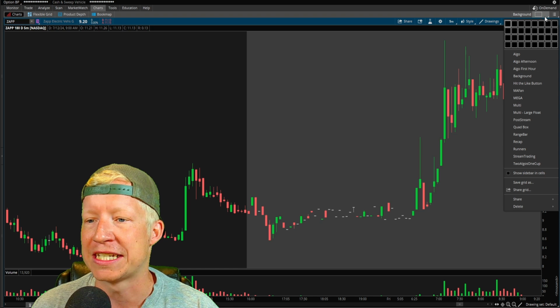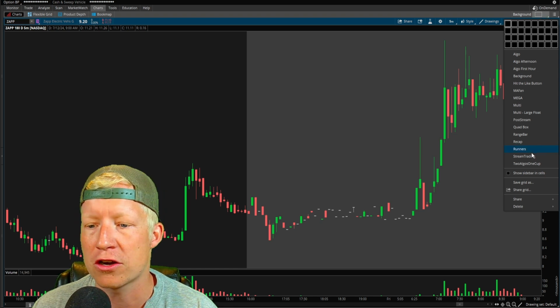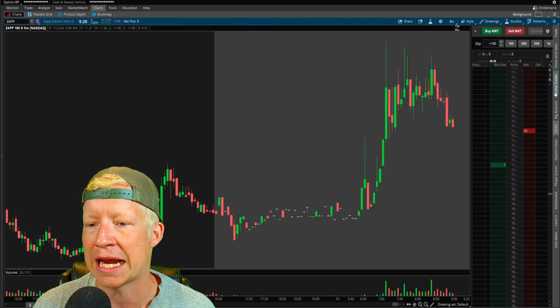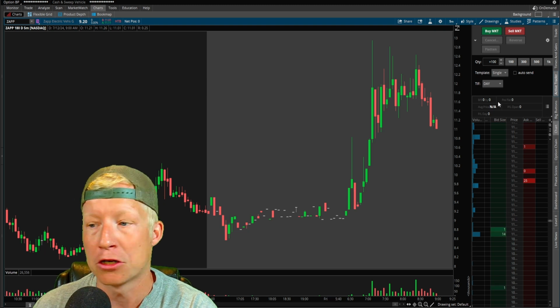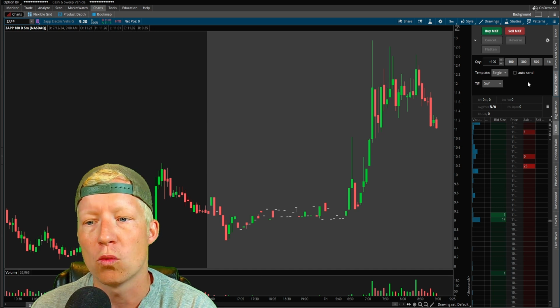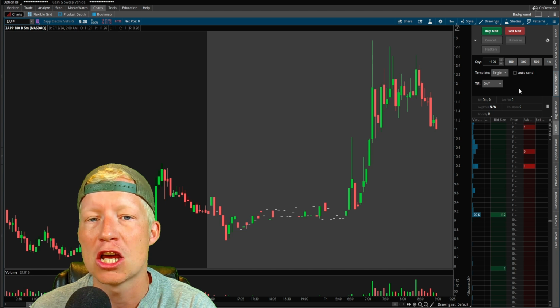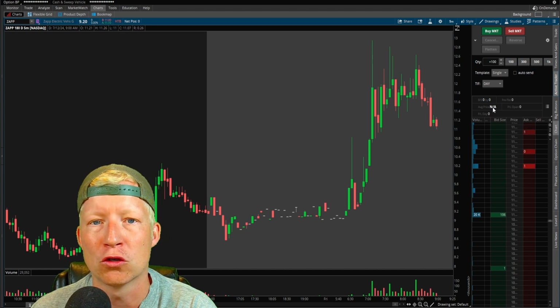But if you don't know how to set this up, I'll show you as well. If I click on my little square here and I go to show sidebar and I turn on my active trader, this will pull up how I can trade, right? This is the menu you use to take trades from a chart within ThinkorSwim. Well, we're going to change a couple of things on this screen, and just with a couple of changes, you're going to be able to place extended hours trades.